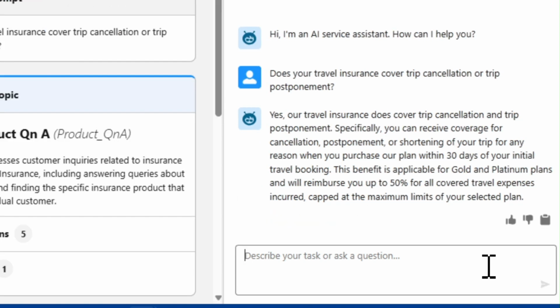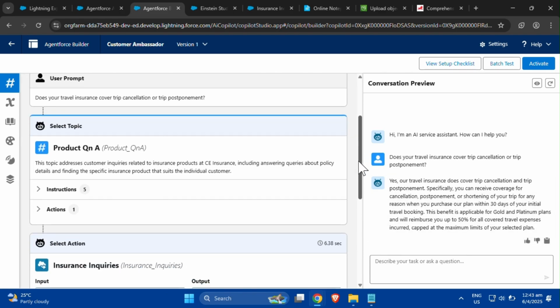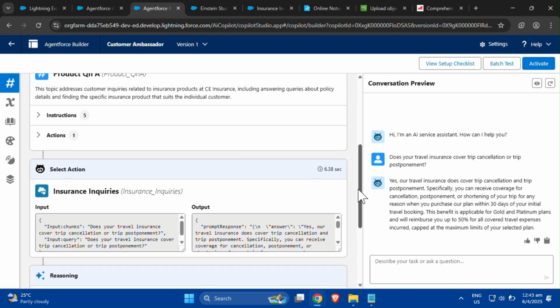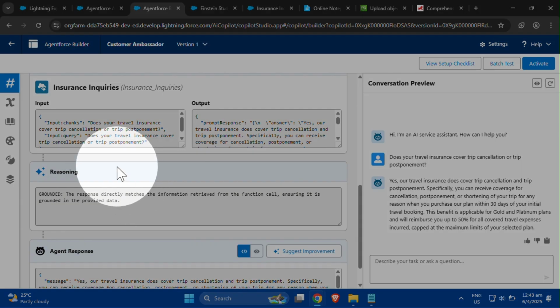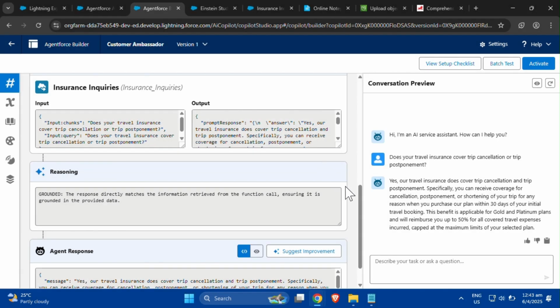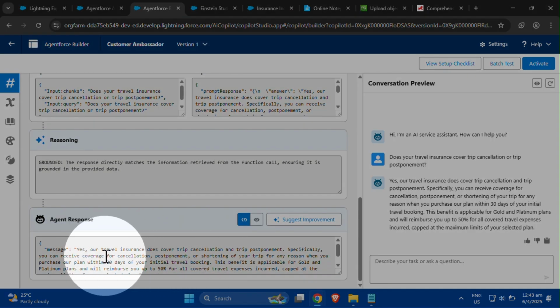The AI agent is working fine as intended. What's more, in Agent Builder, we can expand the center pane to view behind-the-scenes conversation details that describe which topics, actions, instructions, and reasoning the AI agent used to answer the question. This makes troubleshooting easier if you notice the AI agent is not functioning properly.